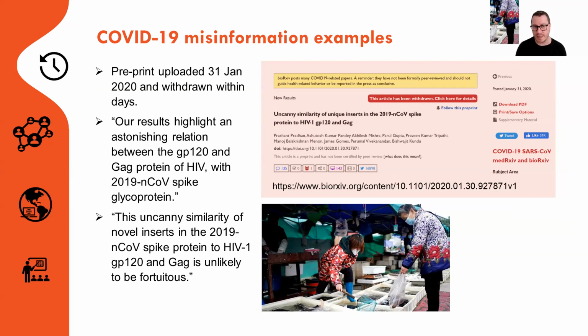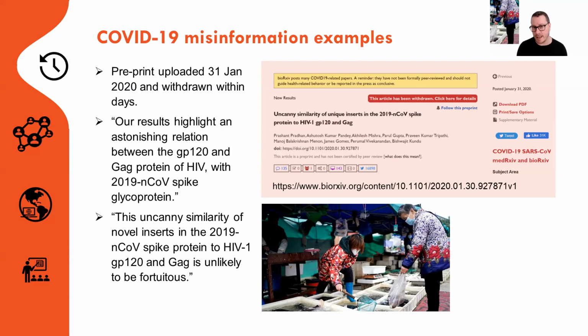Some researchers got their hands on those data for the virus, and they ran it through software called BLAST, which is a bioinformatics thing. And they found some matching alignments. As many researchers do, and I'm assuming, of course, none from University of Queensland, certainly none from the University of Sydney, right? They made some interesting choices in the wording of how they presented the results. They wrote things like astonishing relation and uncanny similarity and unlikely to be fortuitous. And of course, the reality was that they were being opportunistic, but they didn't really have the expertise they needed, because the similarities that they found were all extremely likely and there was nothing astonishing about them at all.